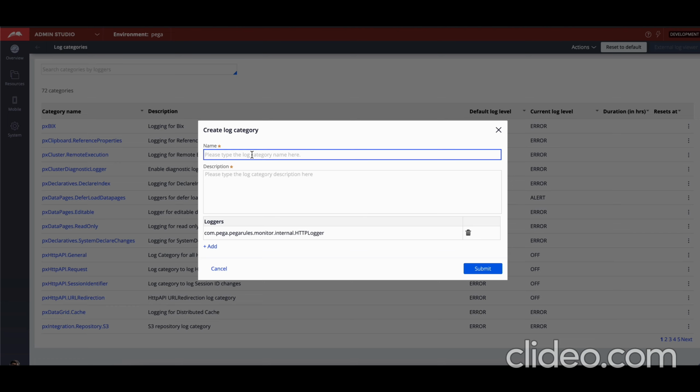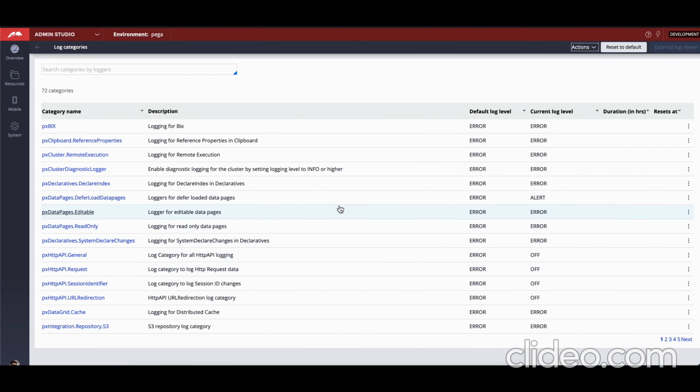So by default, it is created as an error log level. That is something which has also been added. I think this was allowed from Dev Studio before, but now it has been added on Admin Studio. So this is something which is, I would say, interesting. Not really a new feature, but it is something which has been added onto Admin Studio, so you don't have to switch back to Dev Studio to make this work.